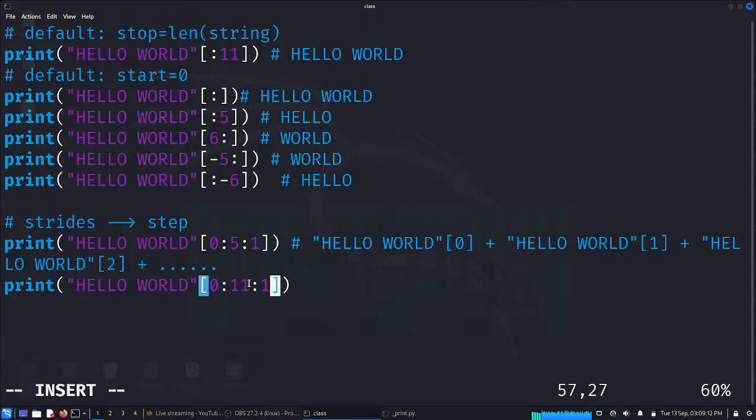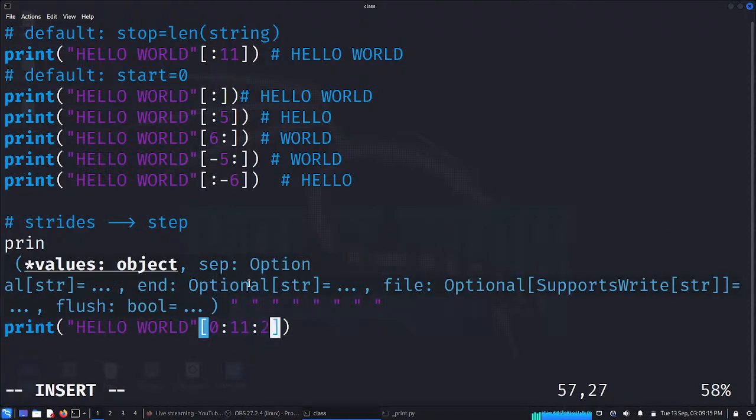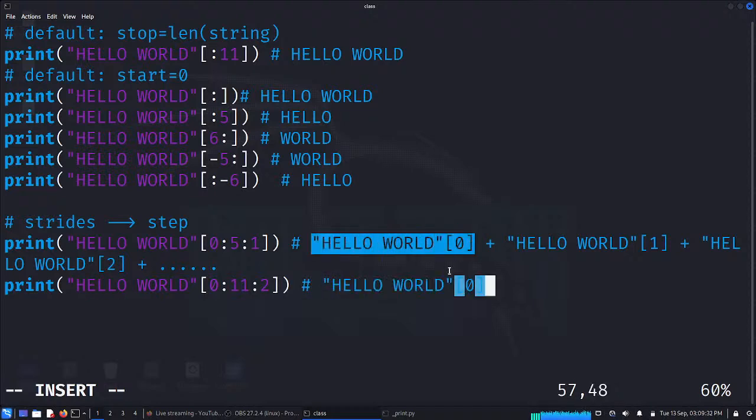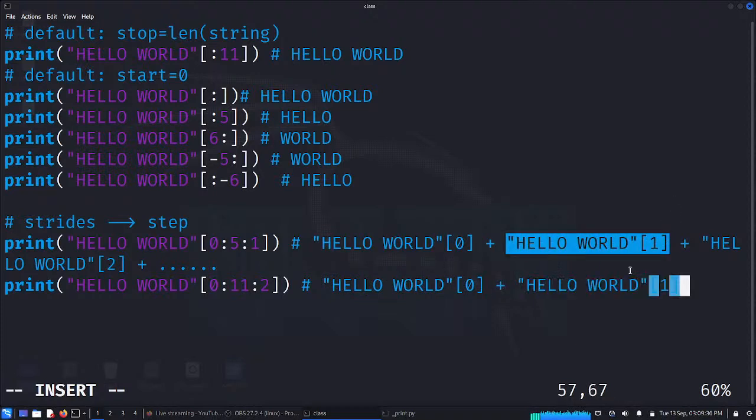Now the interesting thing here will be, suppose I want to change this to 2. So what will happen now? I get H, right? And then E, I add, so that is this, write it down. So I get this guy, right? Perfect. The start value is there, and then I take this guy, but here instead of going to 1, 0 plus the step size 2 is 2. So 0 plus 2 is 2. So which would be what? E is gone. So now you get L.